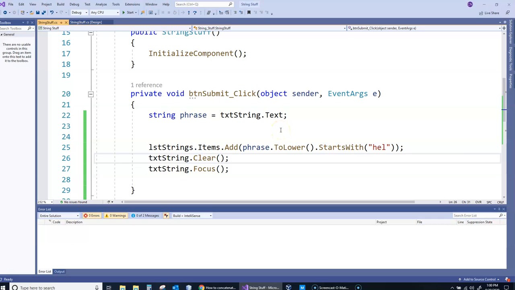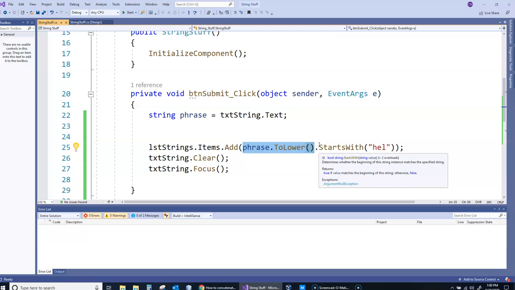So one trick to use to ignore case is just to make sure what you're comparing it to is all lowercase, and then just make the thing all lowercase. So what this will do, phrase dot to lower, whatever you type in the text box will go into this string. And then what does this do? Let's talk about this a second. Phrase dot to lower, what does it do? It goes to where phrase is in memory, that object, finds what's written there, and then it will squish all the letters down to lowercase, and then return a reference to a new string object that has all lowercase versions of the original object that had maybe mixed case.